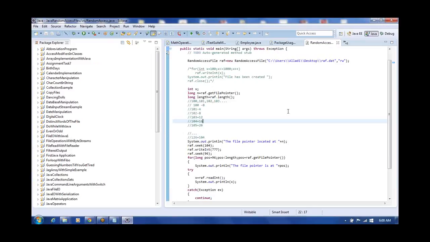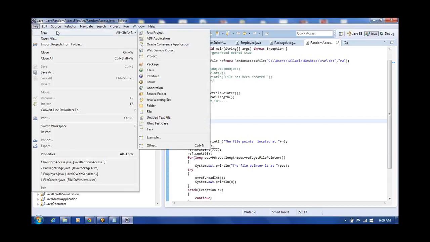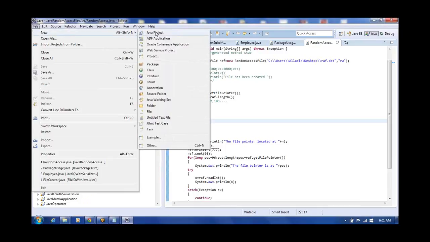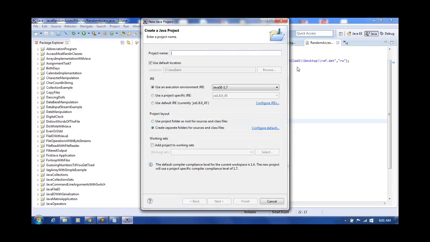Now let us try to make a JDBC application this way. Go to File, here write a new Java project. After downloading, somewhere you can keep it. Project name is, just pay attention, JDBC interactivity.